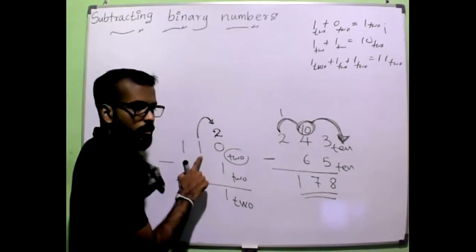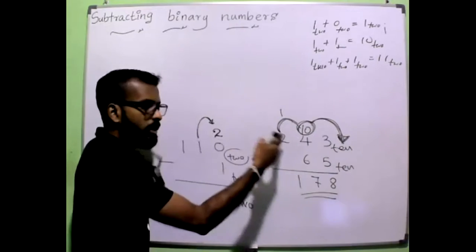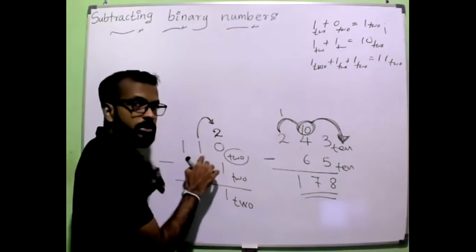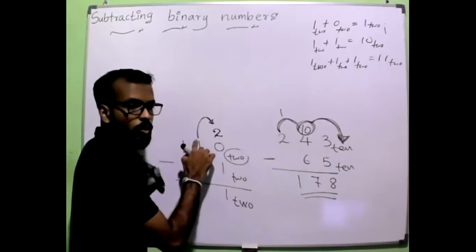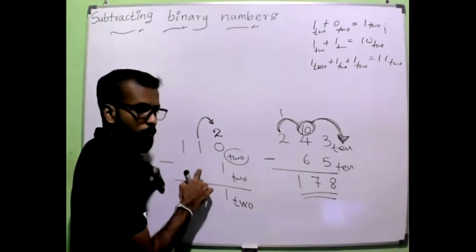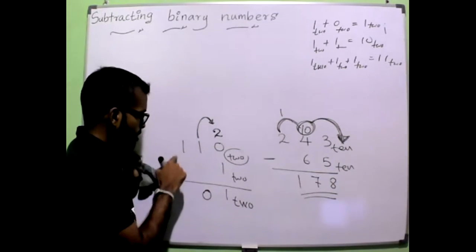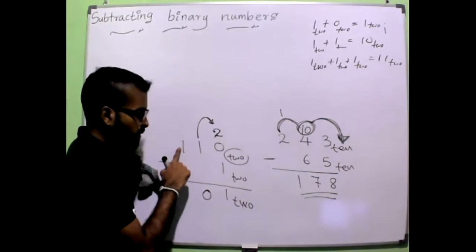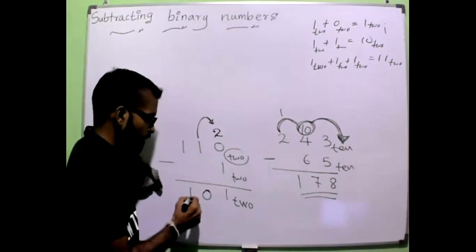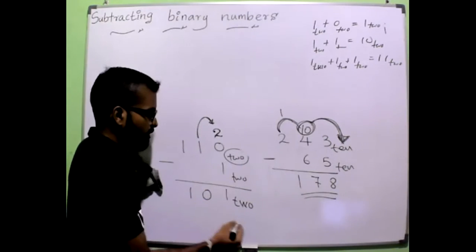Now, what is the remainder here? Previously, we had 1. We took this 1 to our right hand side. Now here, nothing is left. That means this place becomes 0. Here you have 0 and here you have no number, so you can put 0 here. And here also you have 1, but here you have no number, that means 0. 1 minus 0, 1. Okay, so this is the answer for this.